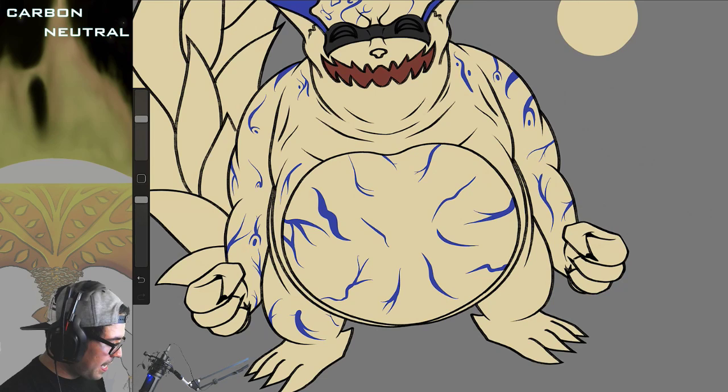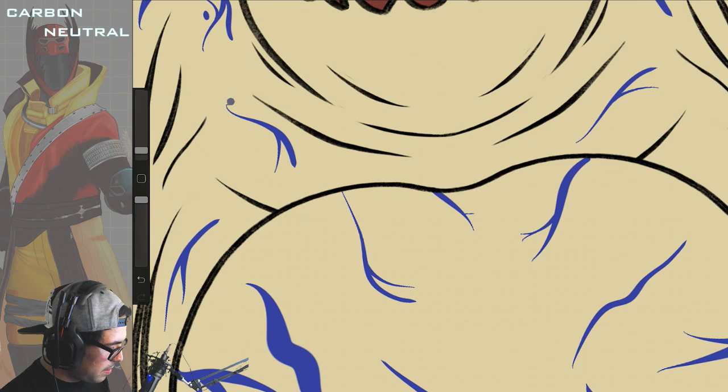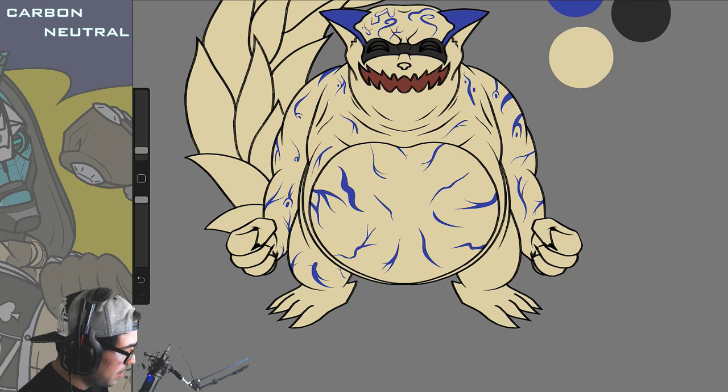Kinda looks like he's veiny, it's kinda gross. In terms of number of strokes, I think this one is going to be the winner chicken dinner of all the ones that I've done thus far. Crikey! How the fudge is everyone doing this evening?